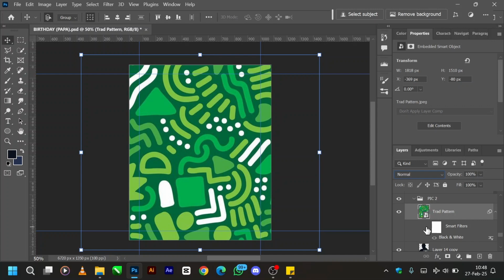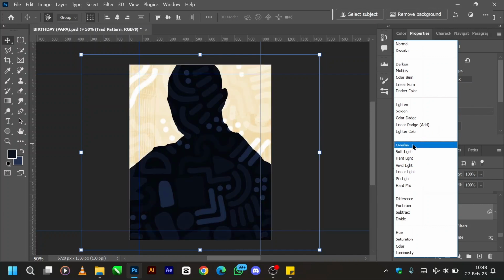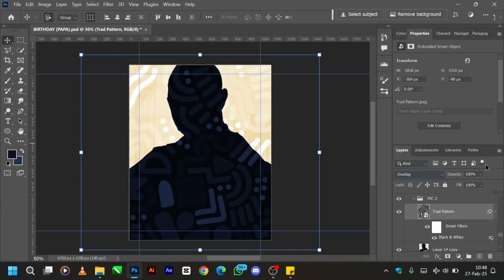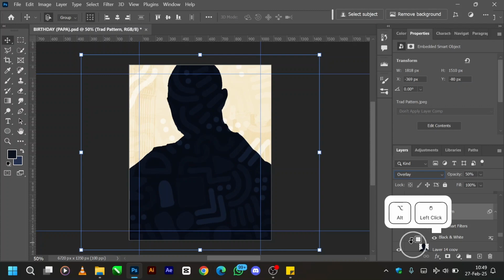if you want to get patterns, I get my patterns from Pinterest. So just search for crazy patterns on Pinterest and all that. You're going to get it. So I converted it to black and white, and then I chose the overlay option, and then I reduced my opacity a bit, right? And then what I did was to now power clip that background on that image.